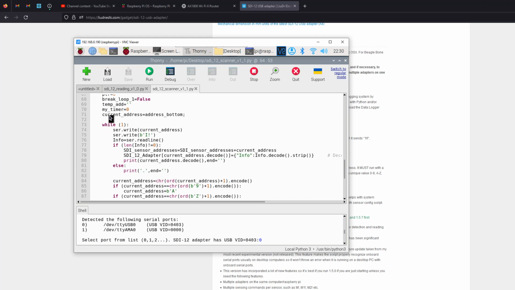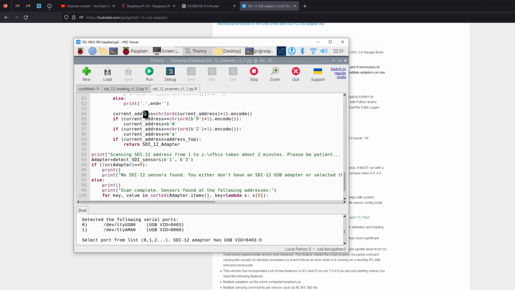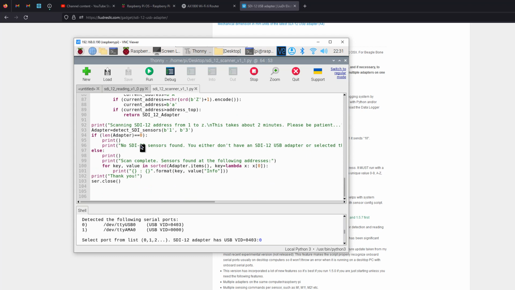The rest of it is basically sending the information like this and looking for a response. If there is a response, then the information is displayed. So that means if you have multiple sensors, assuming that each sensor has already been given a unique address. If it hasn't been, then you need to make sure you update the addresses. So let's run this and see if it works, right? Let's go ahead and run it.